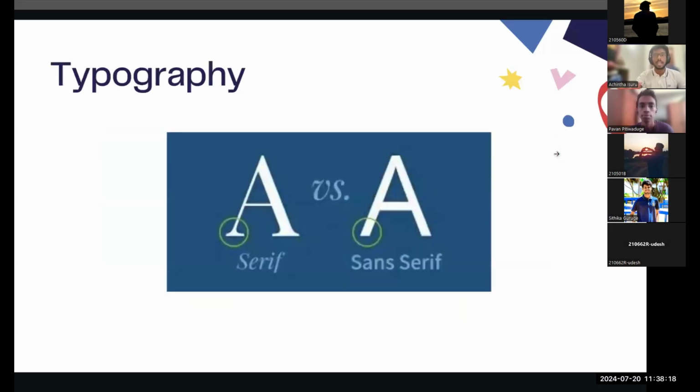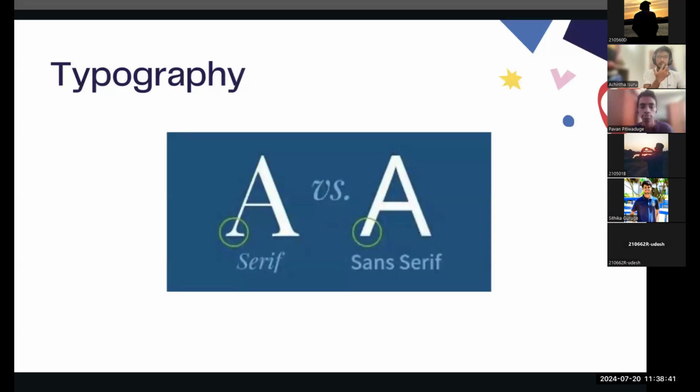So let's talk about the other thing, that's typography. I think Professor Indika is the one who is doing the HCI module, and in that module he will also talk about this typography stuff. Currently there are mainly two types of font.